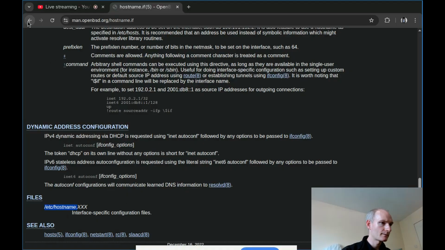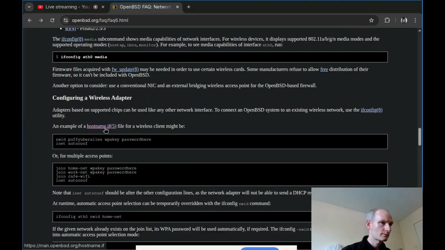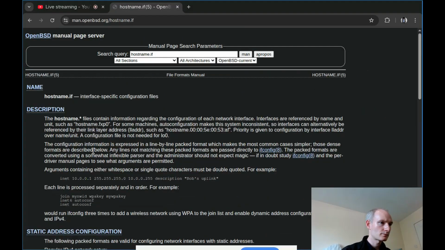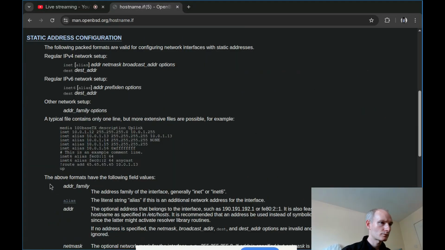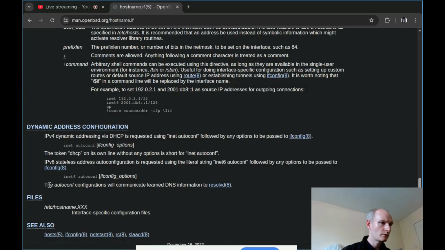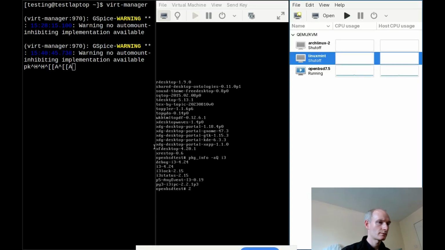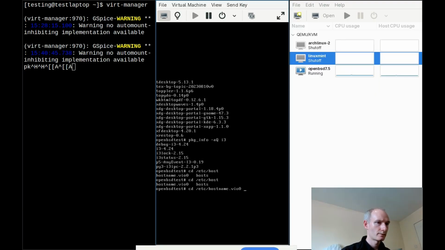And .conf, whatever you want to call it, interface specific configuration. Oh, okay. So if I look, I go to cd /etc/hostname.